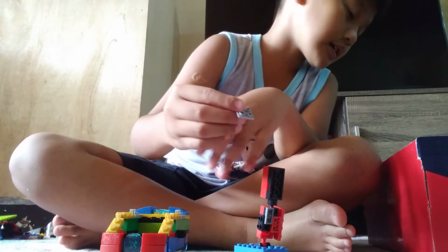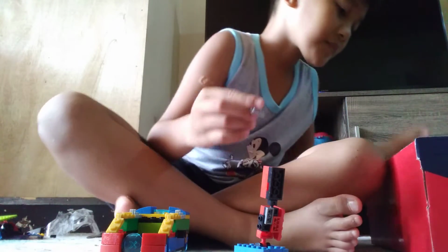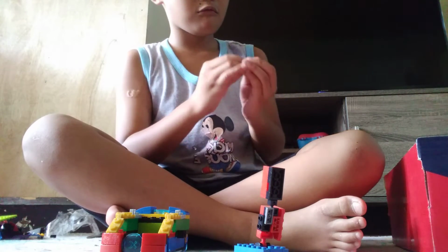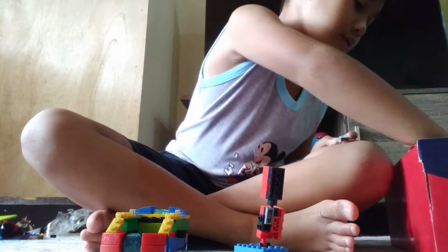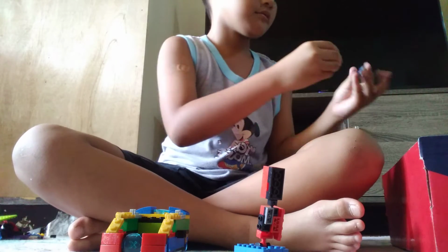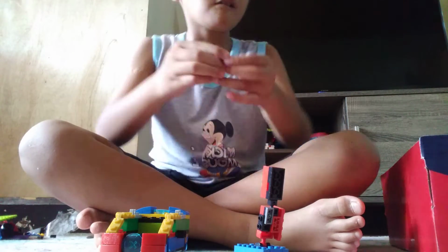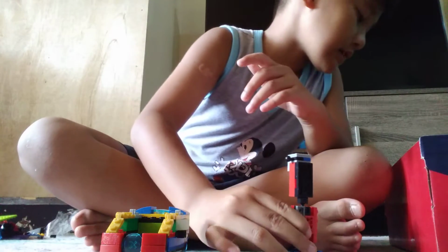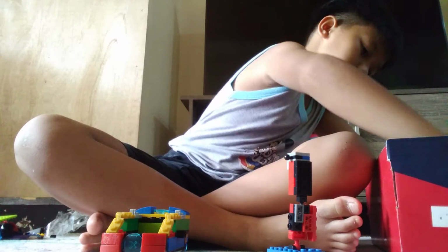Okay, guys, so here it is. This. Okay. So I will need this piece. This. Okay, so I'm just looking at the box, guys. Oh, here. Oh, wait, no. This. Where's it attached? Okay, we have this unit then. Now time to build where the legs should go. I'm so confused. There you go.